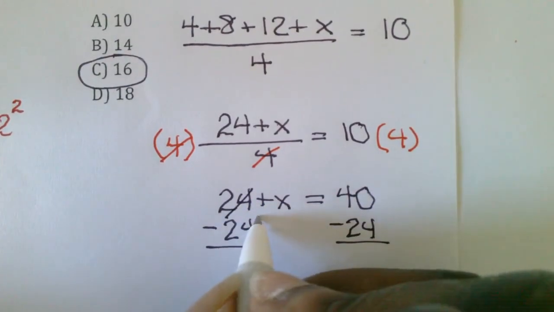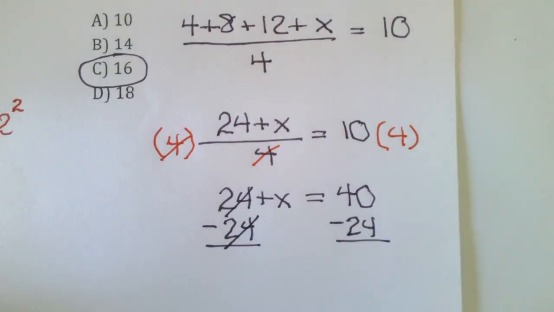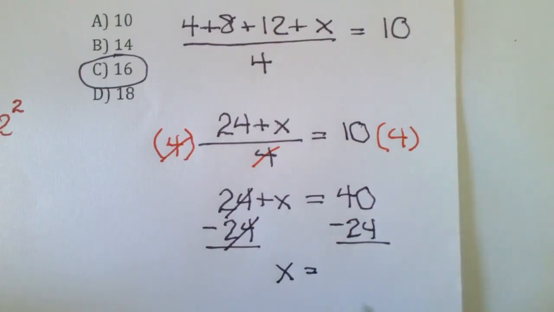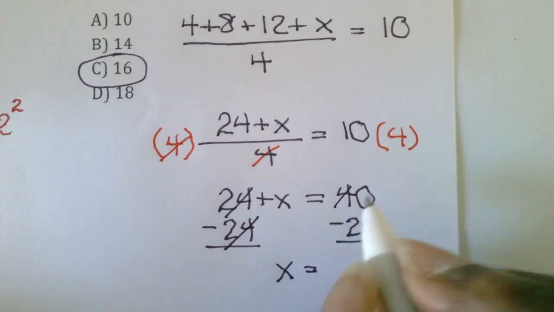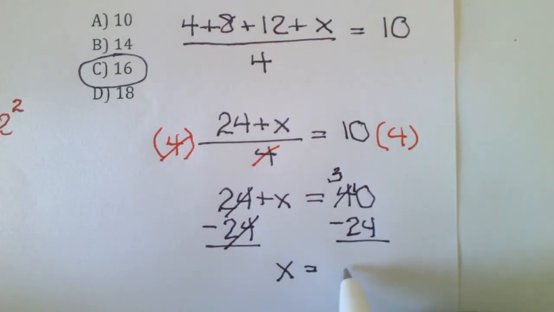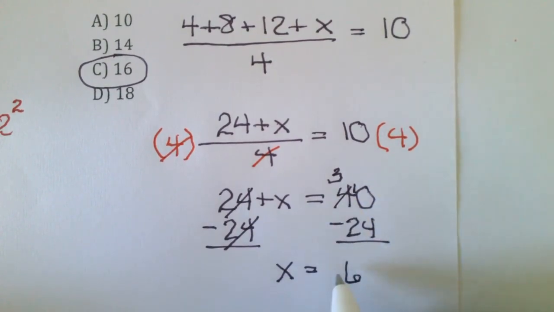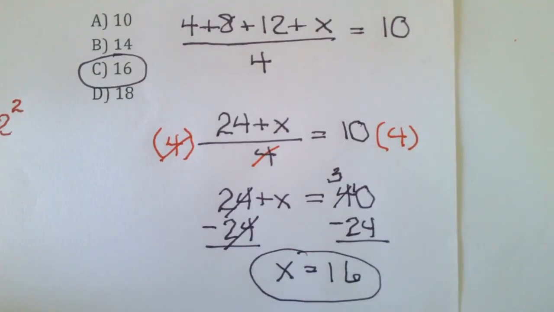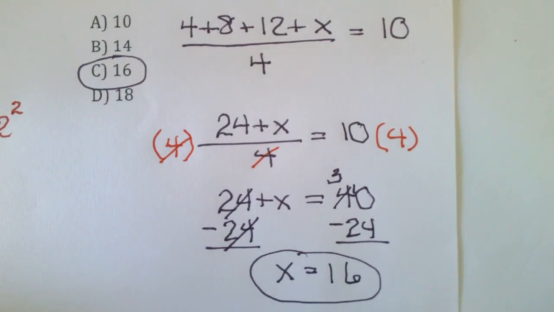Okay? Alright. So then you have your x is equal to... Borrow from the 4 to make it 3. 10 minus 4 gives me 6. 3 minus 2 gives me 1. Okay. All right.